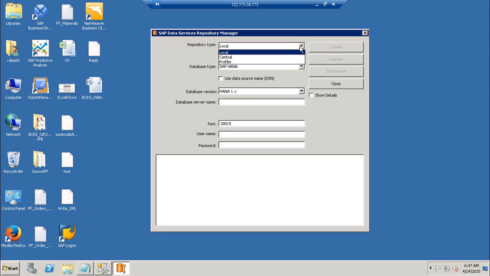Right. Apart from that, now all these local users will go and upload their jobs into the central repository, so that it will be a common place where everybody can access them. For that reason, you create a central repository. We'll cover a lot about this, end-to-end, in and out, including the 8 certification questions. If you are planning to look at certification, there are 8 questions on the central repository, and we will cover each and every question, right?